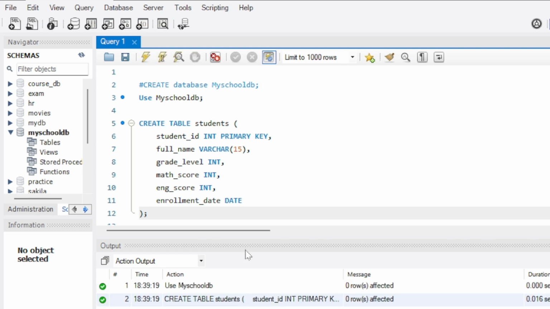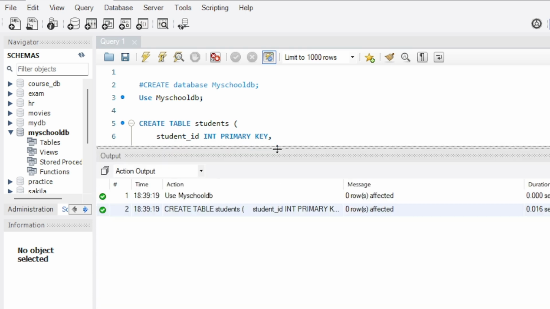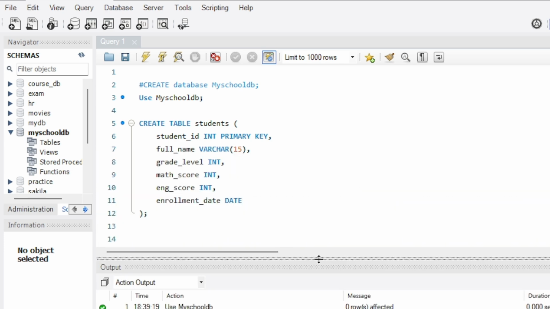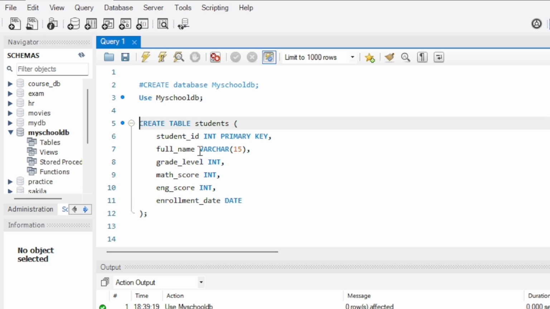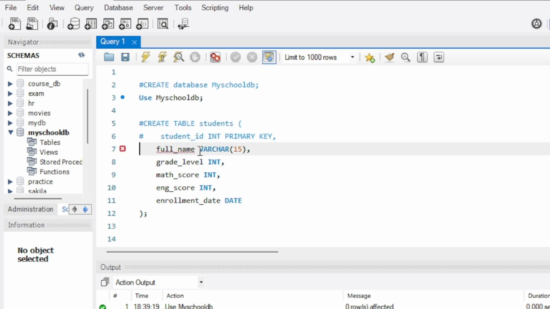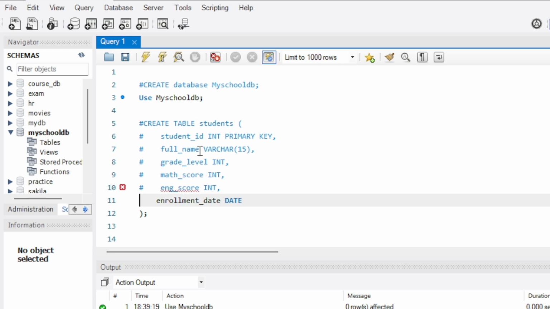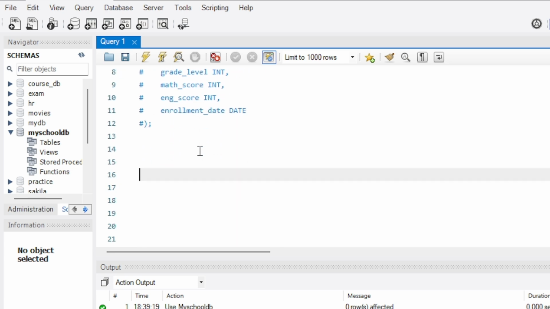As you can see in our output, what we expect to see is a result which basically gives us a positive confirmation that this specific table has been created. As you can see, the time, the action, the message, as well as the duration has been given, and it tells us whether this particular command has been successfully executed or not. Here I will go ahead and comment out this particular command, and we can basically leave it as history.